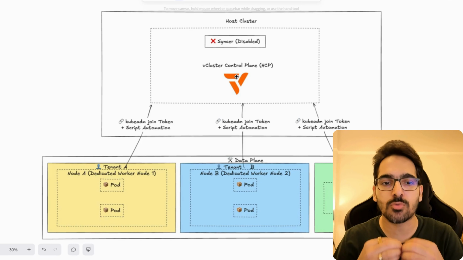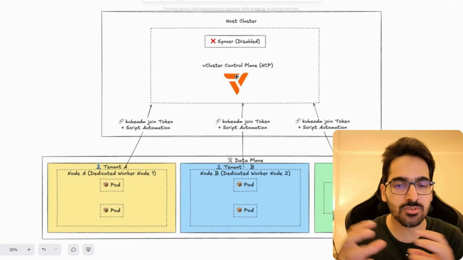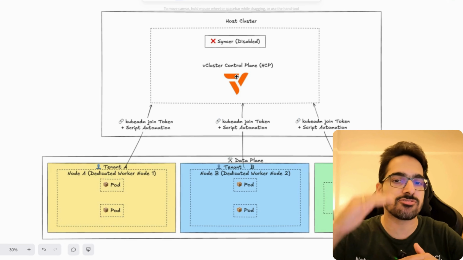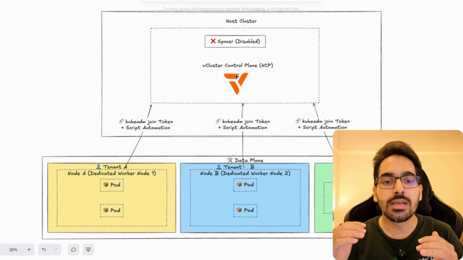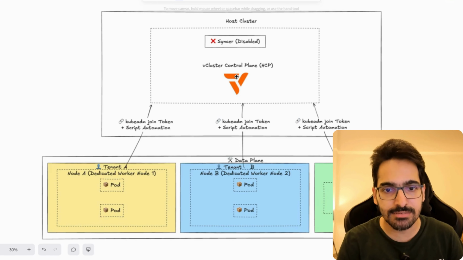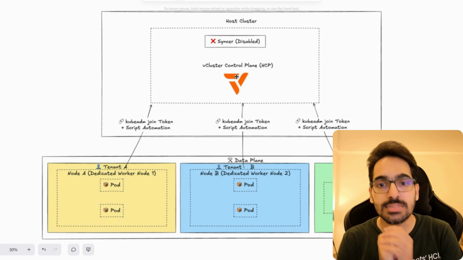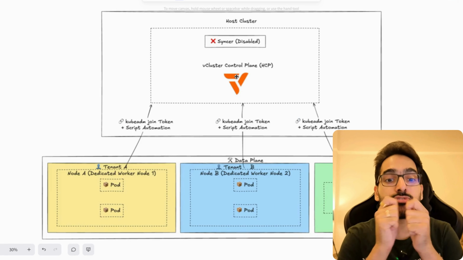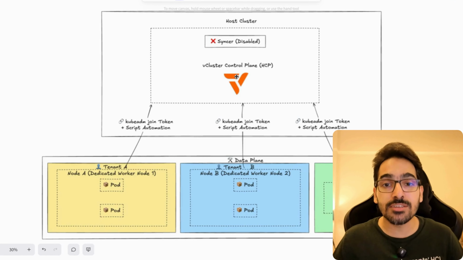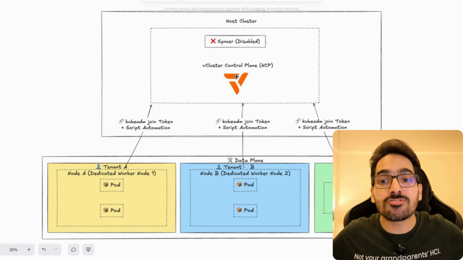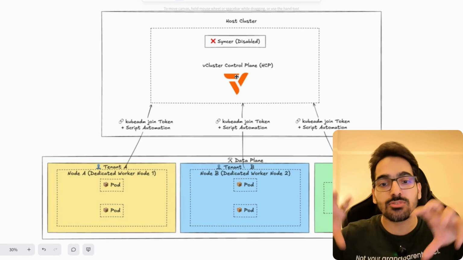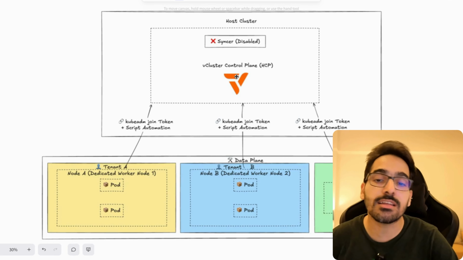In this particular scenario also, what happens is you create VMs or bare metal instances. You create those virtual machines on any infrastructure provider that is just reachable to the control plane endpoint. And then automatically, just using the default kubeadm join with a lot of script automation, the vCluster control plane is able to join the nodes that are sitting outside of the host cluster. So now even if your host cluster dies, your workloads will still be running because they are running on separate infrastructure, separate virtual machines or bare metal instances.